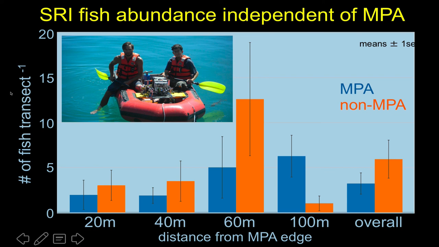I'd also note that this does not say average number of fish per transect. It doesn't say mean number of fish. It doesn't give you any statistic here, okay? So then when I look at this graph, what the heck is this? I don't know what that bar is. What are these error bars? I don't know what that error bar is. It says right here, mean plus or minus one standard error. So the bars are means, and the error bars are one standard error. So here now I have everything I need to be able to interpret what these values are. Cool? That means there's more fish outside the MPAs. Yes. Okay. We saw more fish outside, which is what Kushner and those guys find too, at least Santa Rosa.